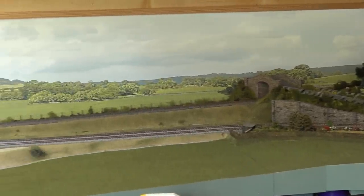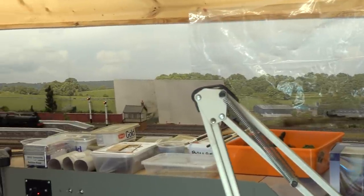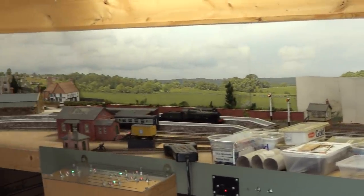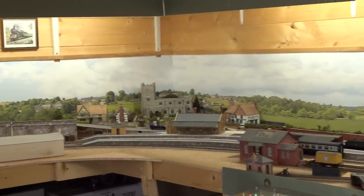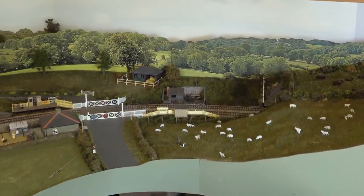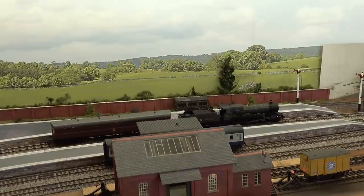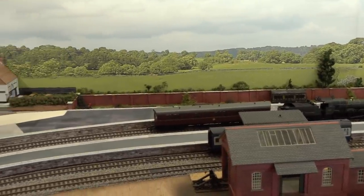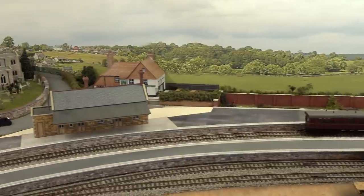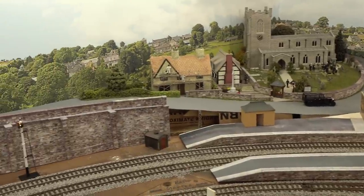Here we are over at Ian's layout. It's an oval layout, but imagine the oval squashed together — you've got an up and a down line that loop around banjos at either end, with a circular track on the left and right at the far extremes. It's very much work in progress, but it brings Ian and others involved with railway modelling a great deal of joy. On the right hand side there's a country agricultural feel with a nice level crossing, and on the left hand side there's a GWR type station, probably 1930s feel, with a lovely scratch-built house under construction.